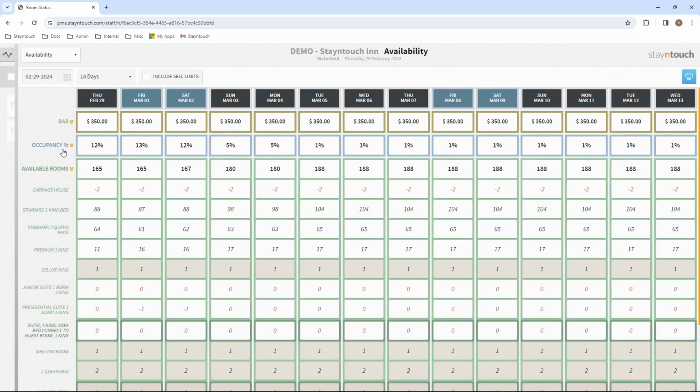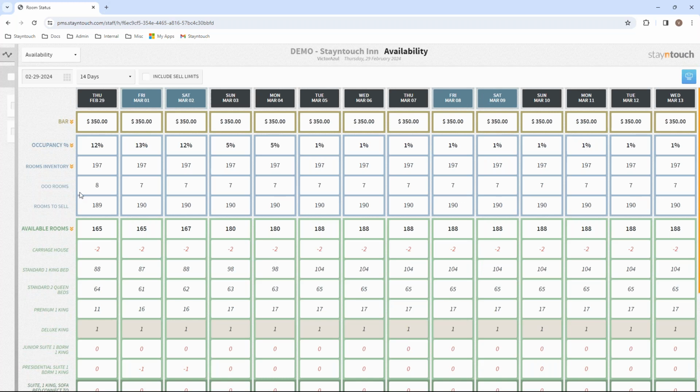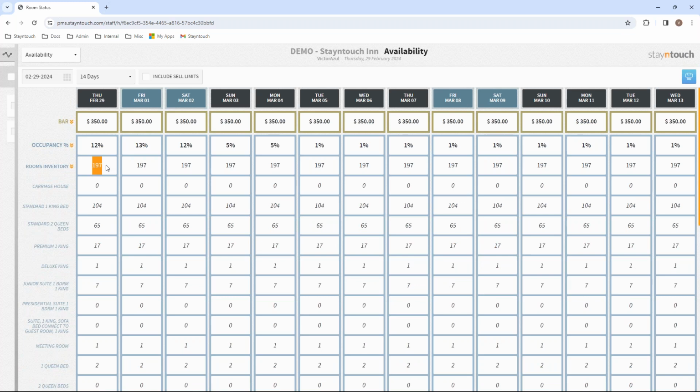So then, I'm sorry, the occupancy percentage. So now those would be removed. Instead of having them out of order, those rooms would be removed completely from the rooms inventory here, so the out of inventory rooms will not show up under this total count here. Again, that is in pilot stage right now, and we will be releasing it to the general audience once we have confirmation the pilot is completed.